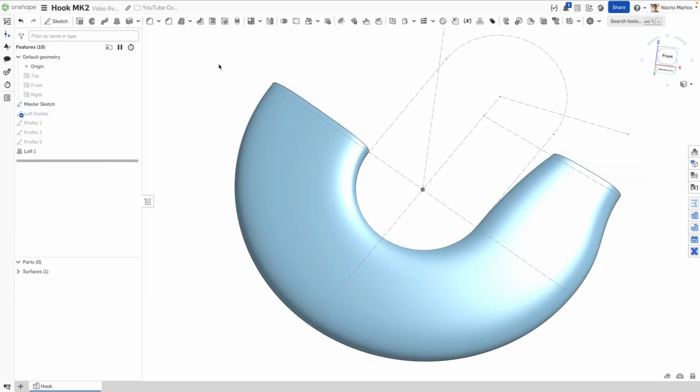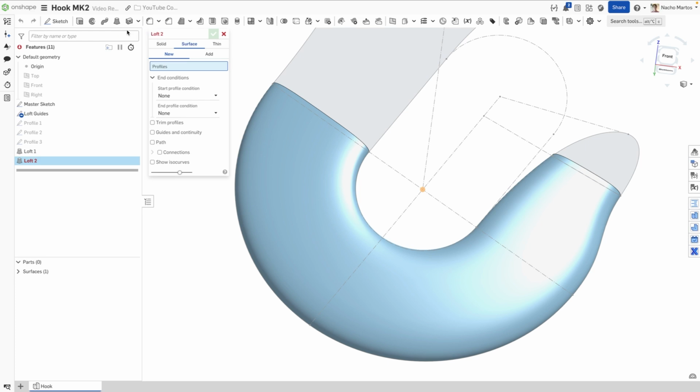Now that we've built the first loft, let's build the second loft, which is a little bit more complicated. Once again, we will select the loft tool, surface, we will actually add that loft.